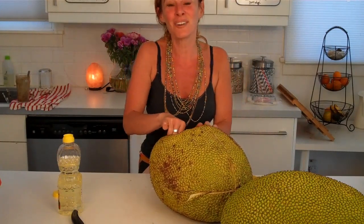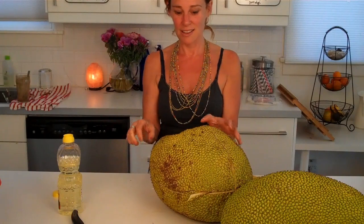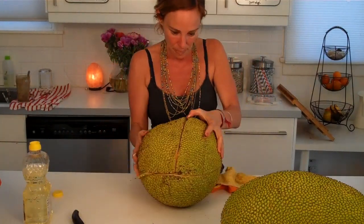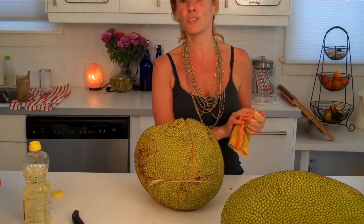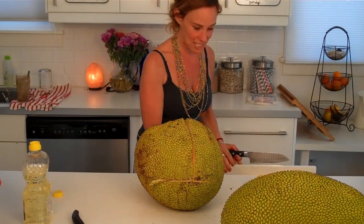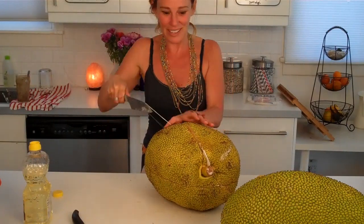Obviously don't use the ceramic knife — now I know that! Everybody's worried about how I'm going to get this blade out. I might have to use the cleaver. We found out that a fully rigid knife — yeah, that was silly. A medium ceramic knife is such a delicate knife. It's a good thing that was my second knife, the one already chipped. This heavier knife is much better — there we go.